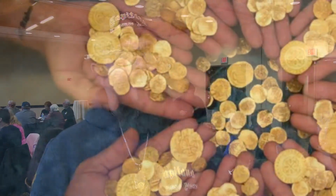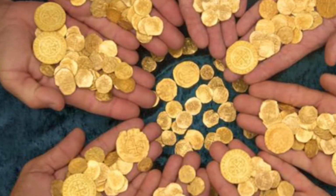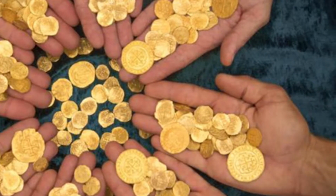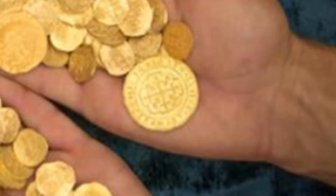For those of our viewers that don't know, what is a doubloon and what's the difference between a regular gold coin and a royal? The doubloons they call gold coins, also called escudos. The royals were something minted for royalty or for the king. They were also known as presentation pieces. Maybe the church officials would give those out for marriages.